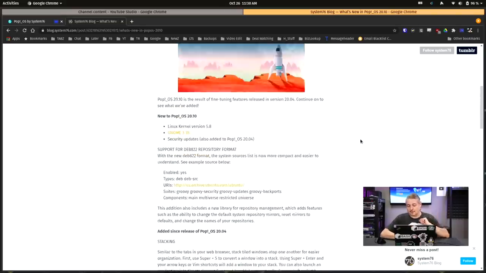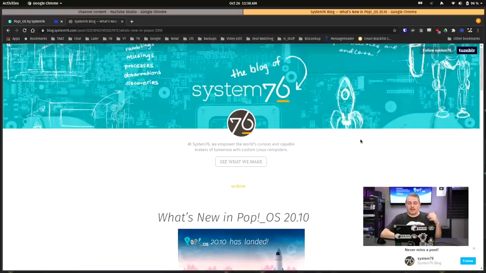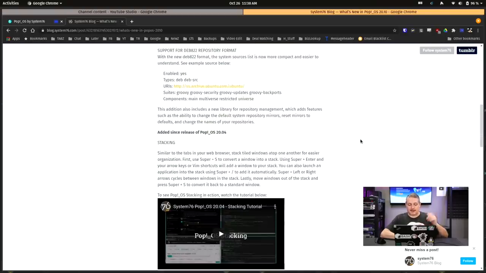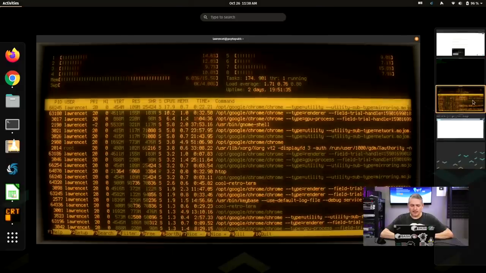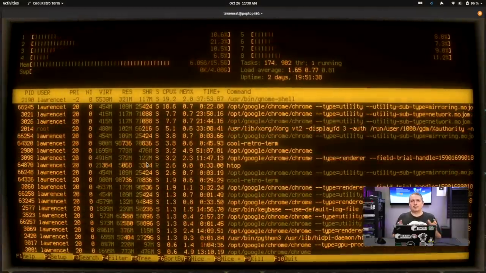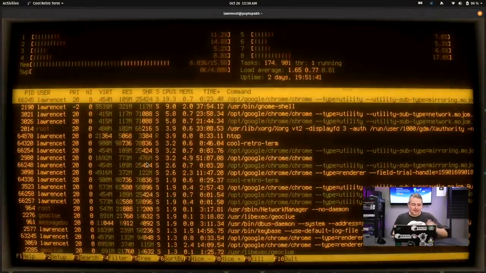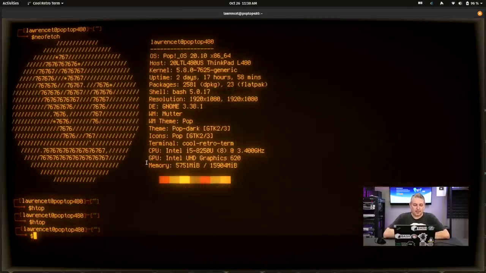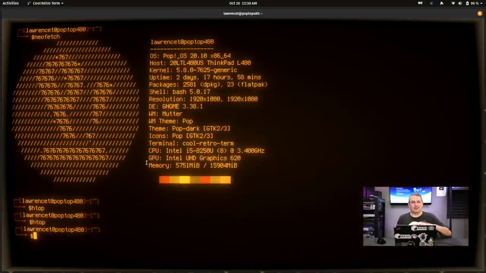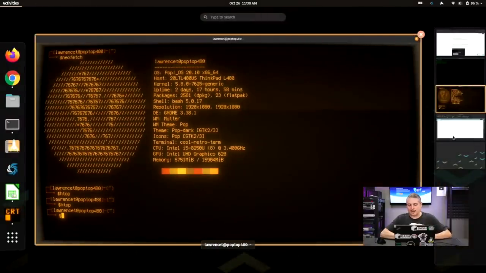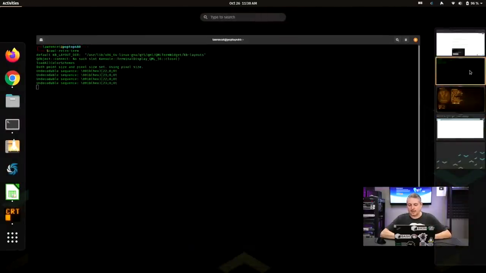But in version 20.04, they introduced the concept of these tiling windows. And they're pretty neat, the way you can tile windows instead of having everything individually or sharing things between desktops. And oh, by the way, this is the cool retro theme that I'll leave a link to. I just thought it looked kind of novel. I thought people might be interested in taking a look at it. But nonetheless, it's a pretty innovative way to handle things. So these are virtual desktops, which is native for Linux.